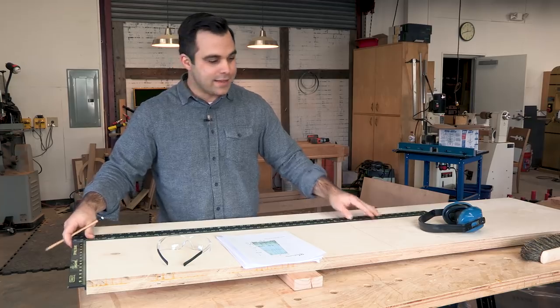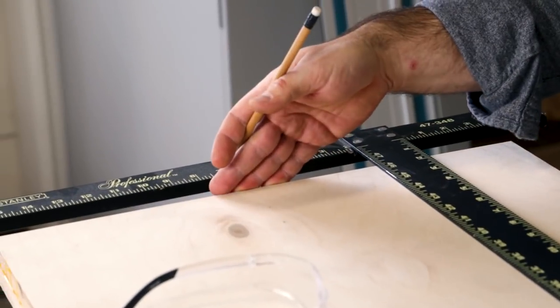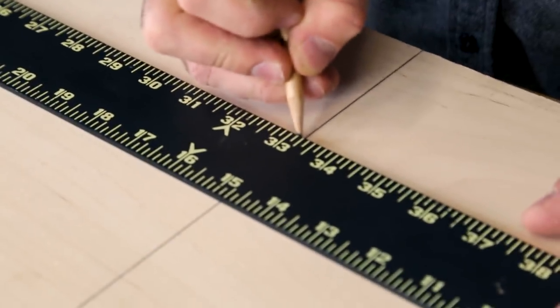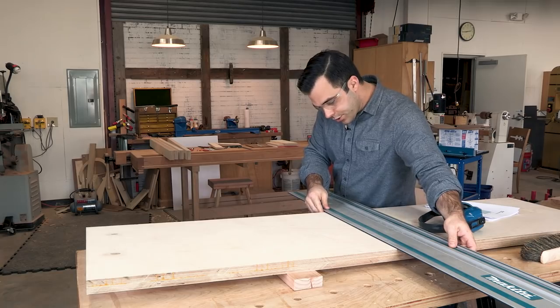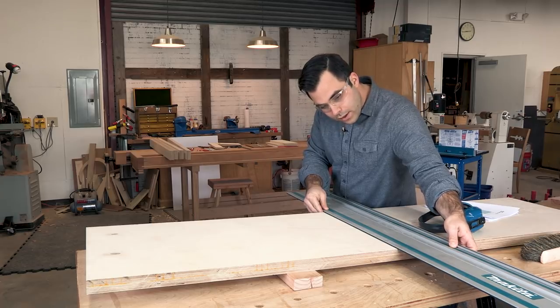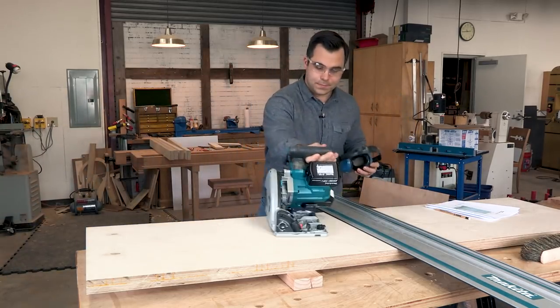I'm gonna lay out this leg that I've already laminated together. It's going to be 33 1/8 inch high. So I've already squared this edge with my circular saw. And so I can use that as my reference to come up 33 1/8 inch. Now I've already drawn this line, but I reference off this edge and across. You could do this with a regular circular saw with a homemade track, but I have this on hand, so I'm gonna use this Makita for this.